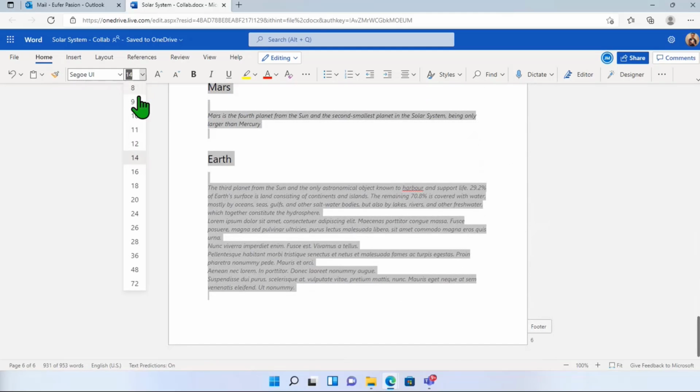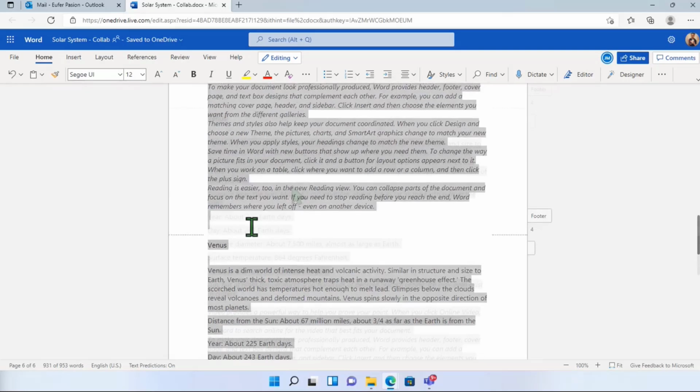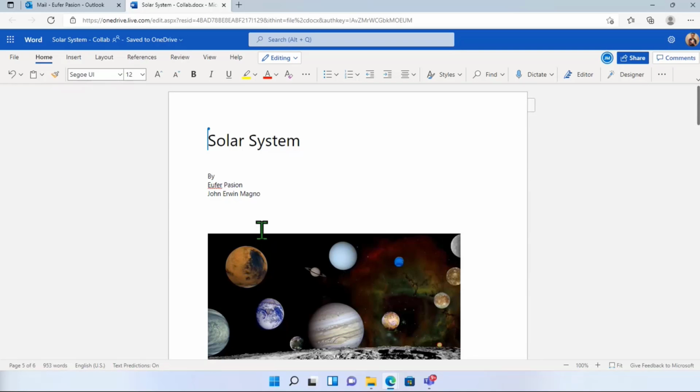So, i-modify lang natin ng konti. Let's make it 12 para unified po yung kanyang font. There you go. So, pwede tayong in Microsoft Word Online or in any Office Online application, you can actually edit your document right there and then na. And what's nice about that is, if you're editing your document online, so ibig sabihin po niya, naka-autosave po yan. Wala po yung save button si Office Online dahil naka-save na po yan sa inyong document.